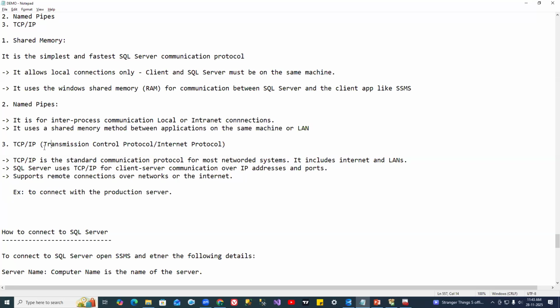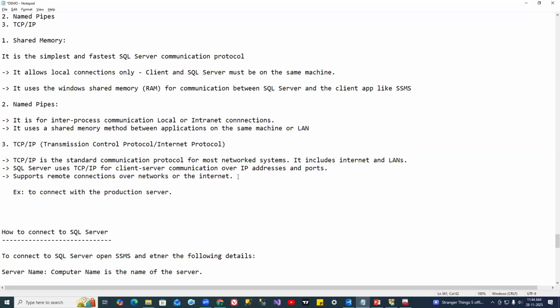Now the third one is TCP/IP, Transmission Control Protocol and Internet Protocol. TCP/IP is the standard communication protocol for most networked systems. It supports LAN, local area network, and also the Internet. Suppose our server system is in a remote location and the tool SSMS is on my laptop.